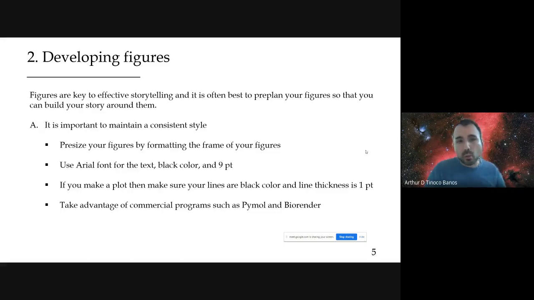And so one of the things that I'm going to emphasize is maintaining a consistent style amongst everyone. And so here I'm going to just show you how you can go about trying to maintain this consistent style, especially because we can have a sort of Frankenstein manuscript where people did whatever they wanted to, because it actually would not get published. So the quality and the consistency of figures is actually very important. And so here I'm going to just emphasize a few key things about how we can go about maintaining this style. One of the first major ones is please pre-size your figures.